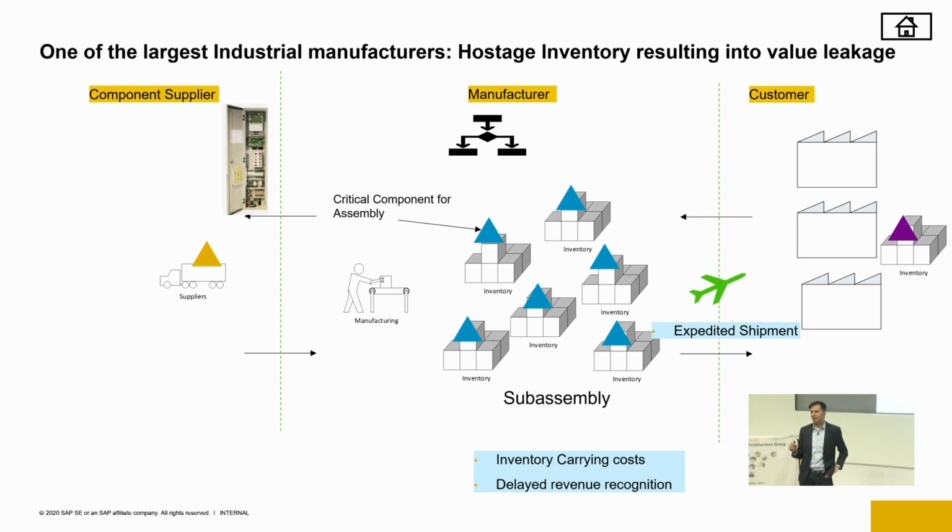So not having a real-time MRP was impacting their operation in a way that 10 of these sub-assemblies, each of them probably 500K worth of inventory, meant 5 million worth of inventory sitting idle in their plant because they're all missing one part, because they couldn't order that part as their MRP used to run weekly. And not only that, there's the inventory carrying cost on top of that, and they're not able to ship to the customer and recognize revenue.